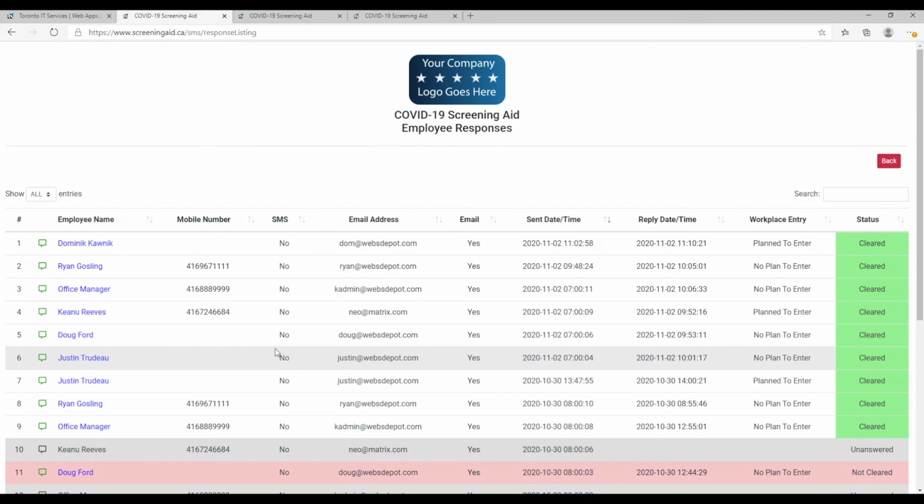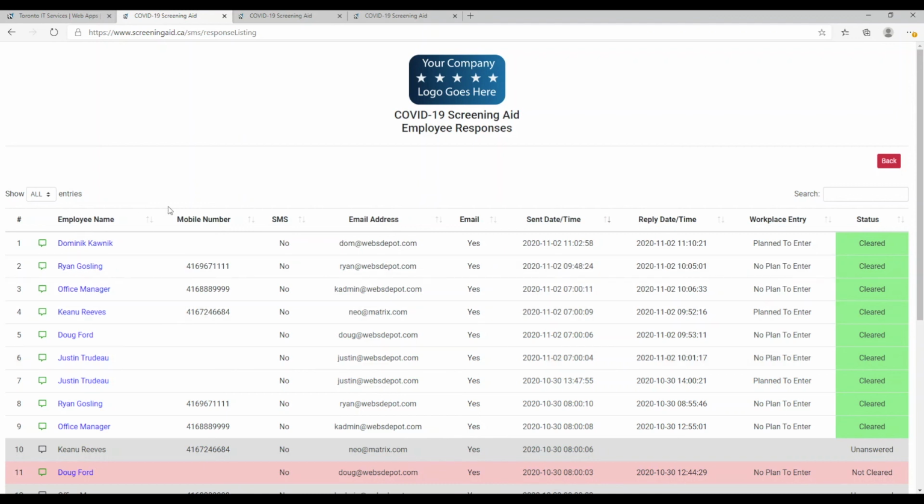But this is how we are handling this in our office, and our clients have incorporated it and are now successfully using it for the last, I would say, 2.5, 3 weeks now. And we're very happy to offer this solution to everyone else in Ontario very quickly and easily. So I don't know if I met 10 minutes there. I probably did not, and our team will have a good chuckle about that. But that in a nutshell is our COVID-19 screening aid, which I hope you find useful.